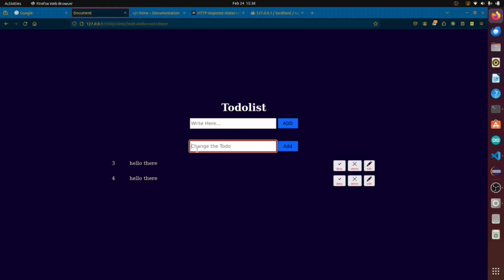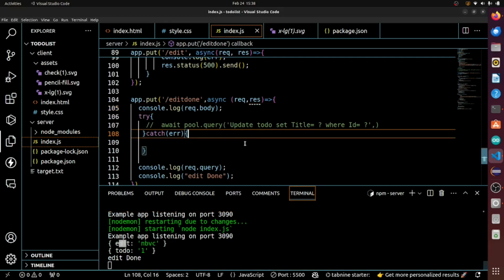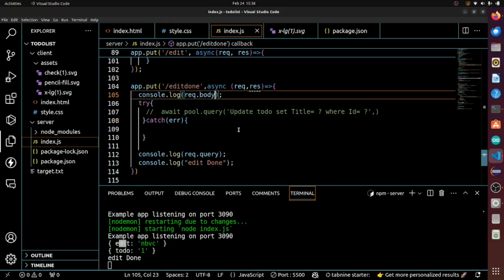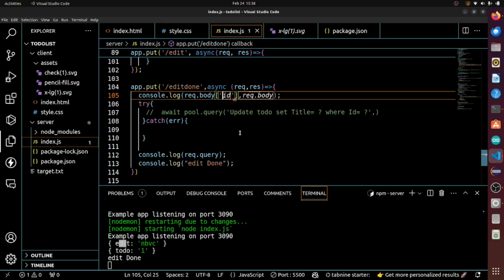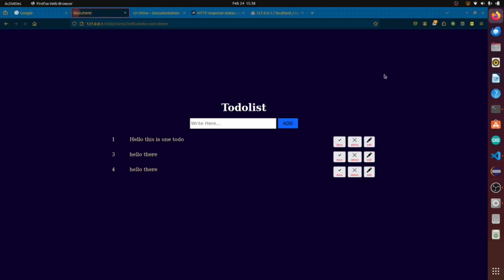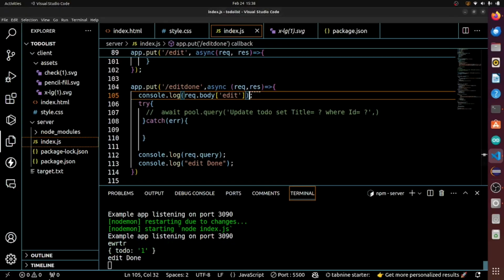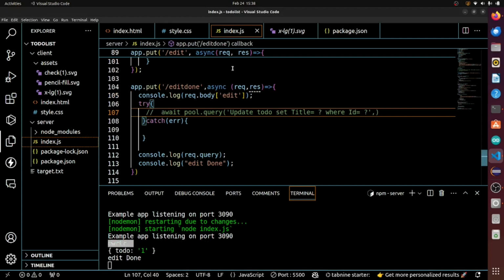Click on edit, type something here and add. Then you can see whatever is written is stored inside the edit request body. So when you use square brackets and edit, we get that thing.